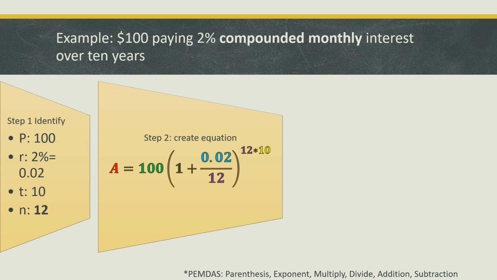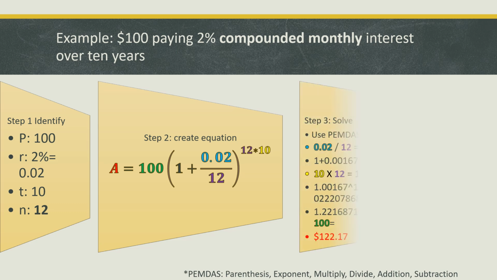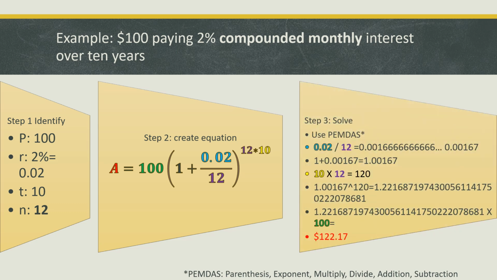So from there, we go through the same steps. It's just that we're going to be having a little bit more complication because of 12 instead of 1. So our numbers are going to get a little bit longer. I briefed a few of them, although I still crunch them in full length in the calculator. So you can see 0.02 divided by 12 becomes this long string of continuously running sixes, so I simplified it down to 0.00167.